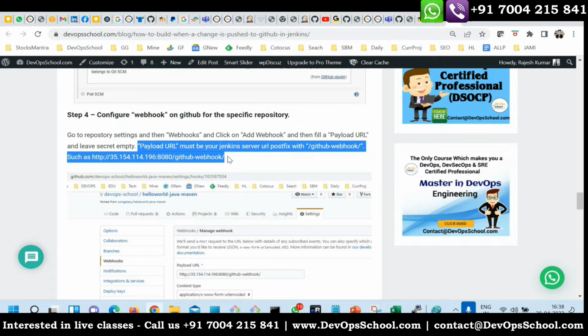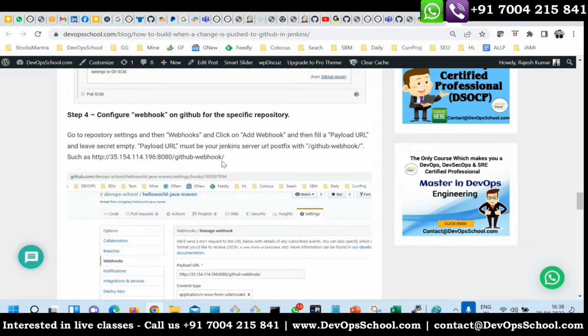You need to append that GitHub webhook with the Jenkins URL. Correct, sir. Remember this pattern, you have to add it. Please see here. So to your root URL of Jenkins, you have to append this. If you don't append this, by mistake also, it will not work.